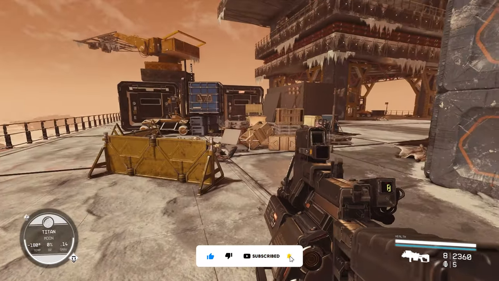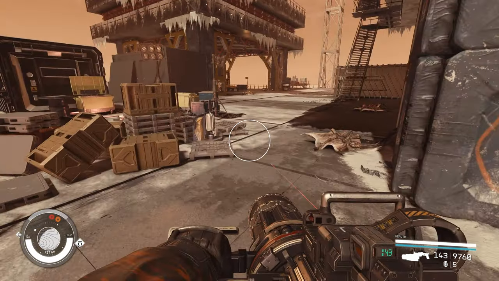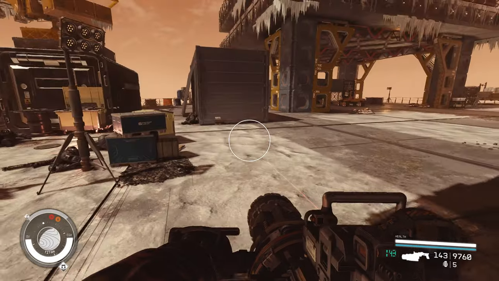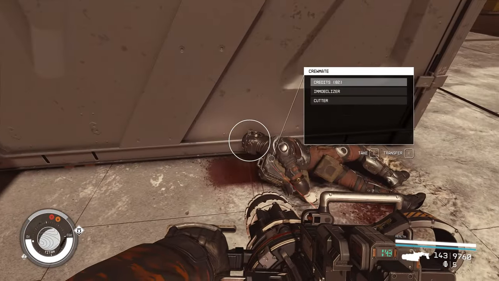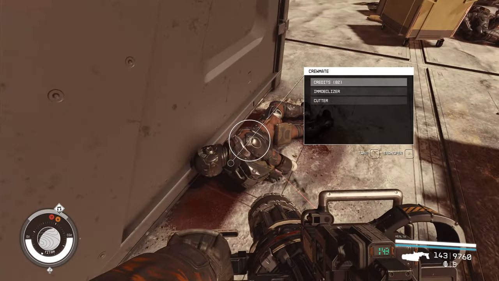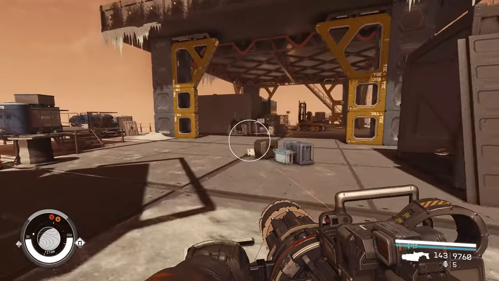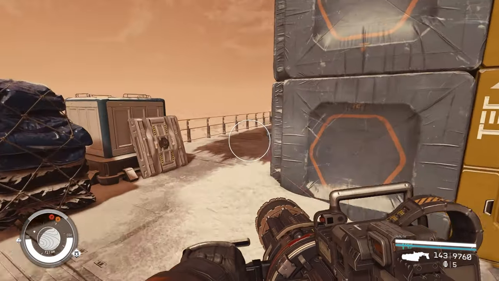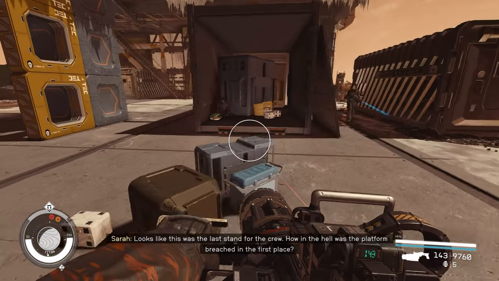Let's keep going. Let's probably go back to the micro gun. They seem to be pretty easy to destroy. Let's go around. I forgot the credits. Doesn't look like there's anything there. Looks like this was the last stand for the crew. How in the hell was the platform breached in the first place?